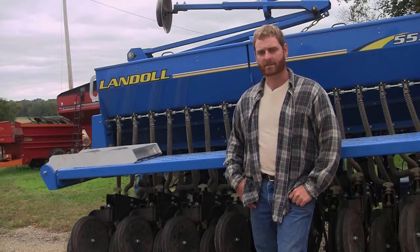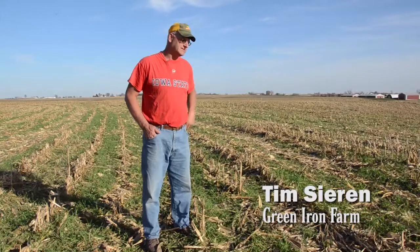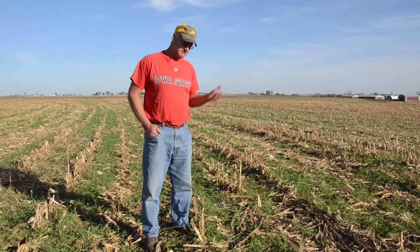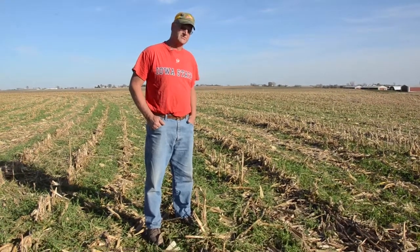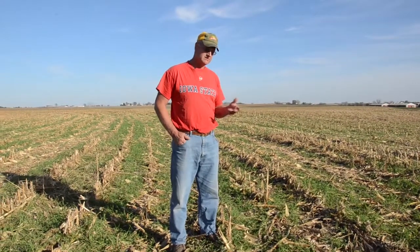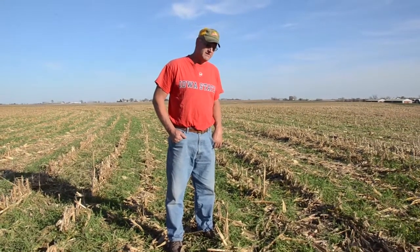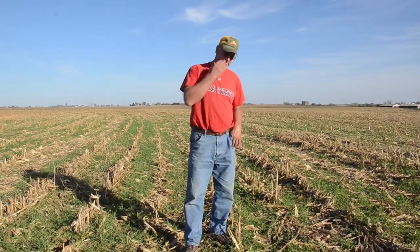That's what we're using right now for our fertilizer rates. I've tried some nitrogen on it in the spring — I've had good luck getting a lot of biomass and growth, but as far as yield I've had mixed results with nitrogen. This last year I took a different approach: we did some leaf tissue sampling just to see what we were lacking.